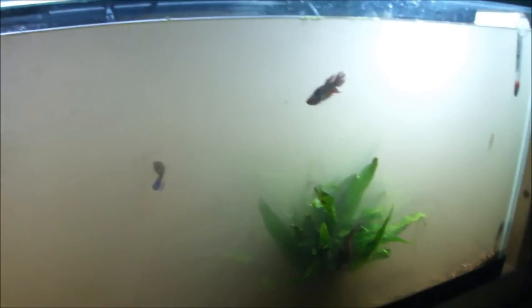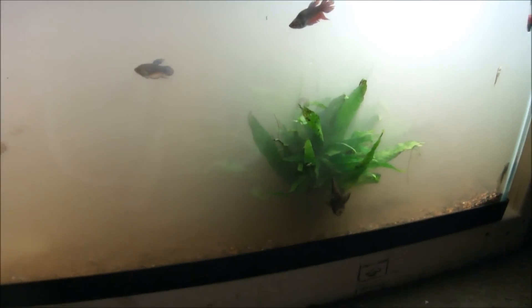I'm going to do like a good 90% water change on this and fill it back up. I might leave a thing of Java fern in there for the fish at the moment because they're waiting to go in their new home, which is in the living room, but that's got some work to go and it's not cycled. It's in the nitrite state so it should be ready sooner or later. It is a dirted tank, that's why I didn't instant cycle — I'm just letting it roll and do its own.